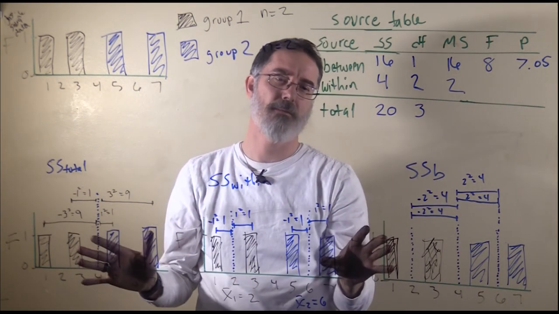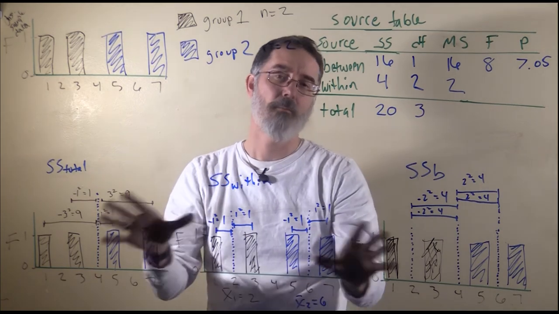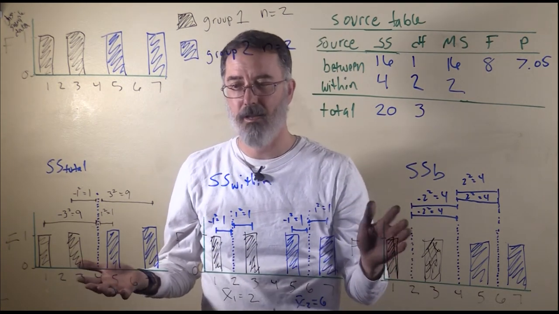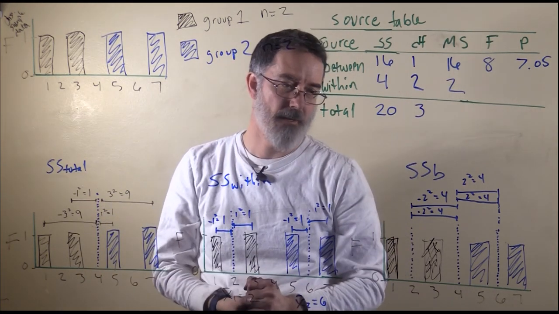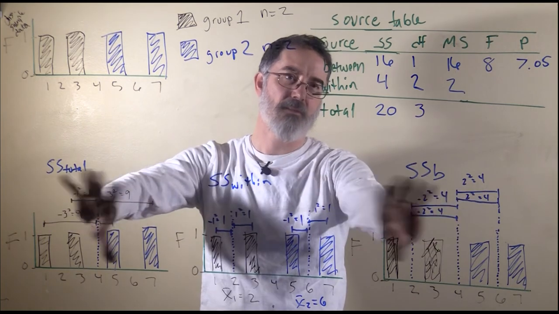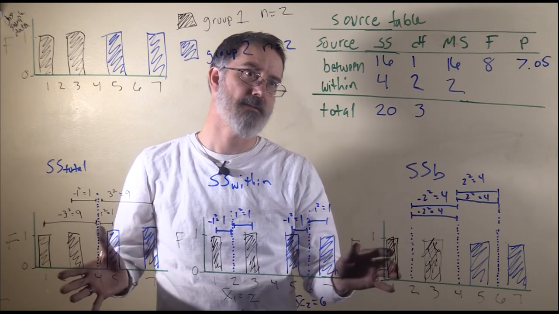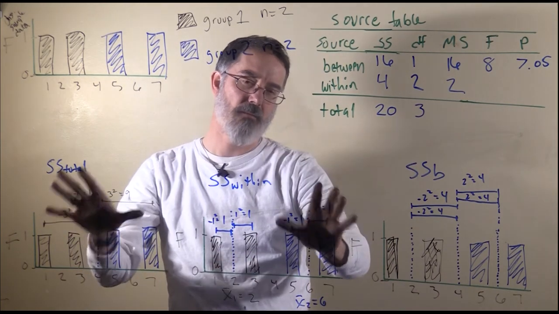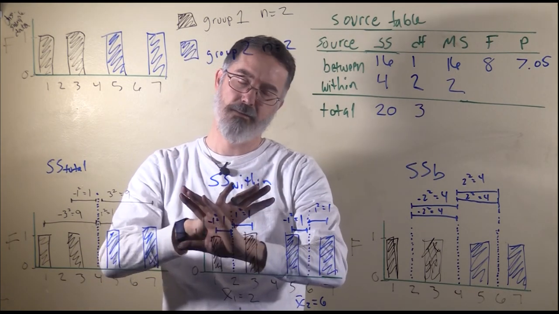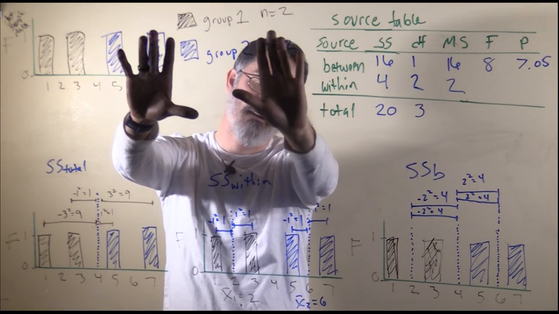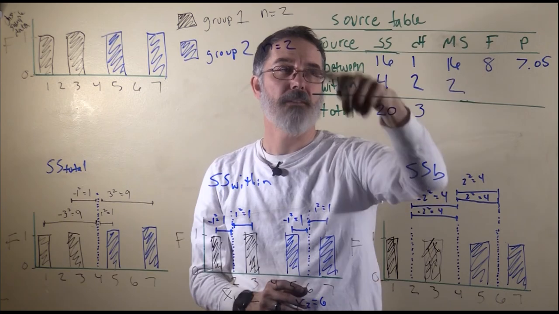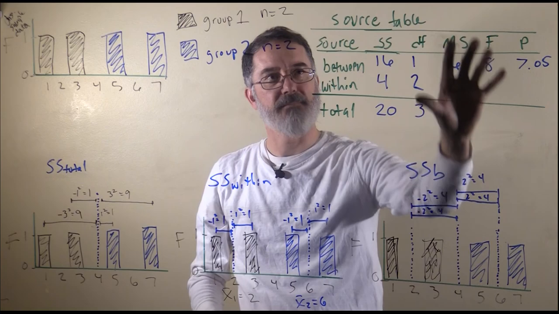Notice how the sums of squares approach to doing ANOVAs is, in my opinion, conceptually way more complicated than the way I already showed you. This is a really simple example with only 4 participants — if you have 100 participants, the sums of squares calculations are going to be overwhelming, and it is still hard to connect these sums of squares to the familiar concepts of variance and standard deviation. My advice is to try to understand ANOVAs from the way I explained previously. But it is important to know how the sums of squares approach works because it is very common, it handles unequal sample sizes across groups, and you do get these source tables in output — so this gives you a better sense of how the data in your source table is calculated.